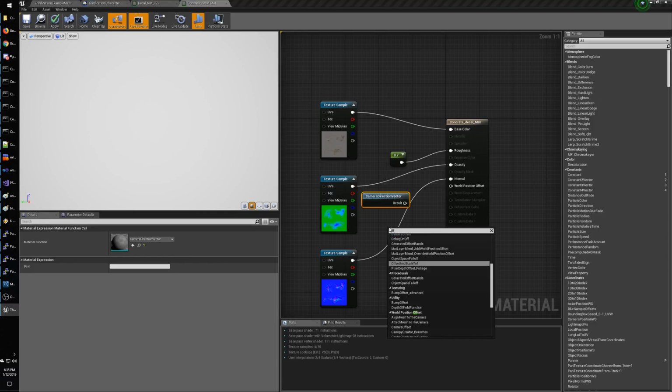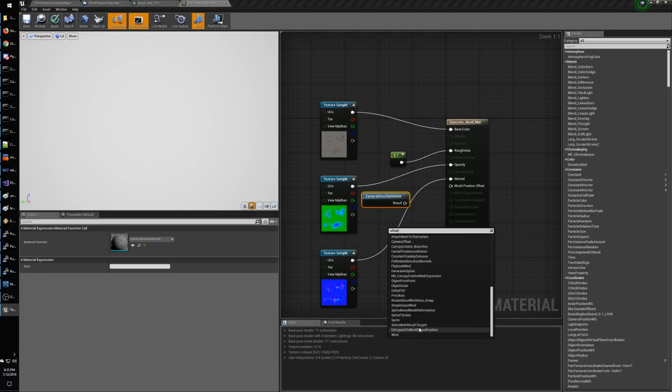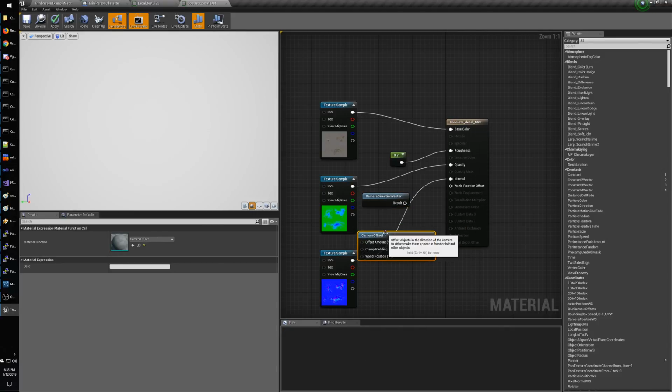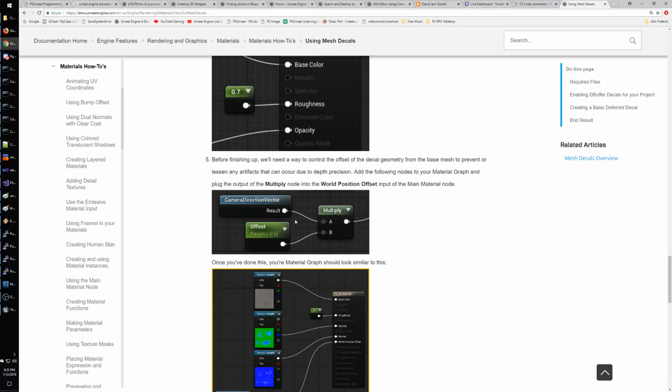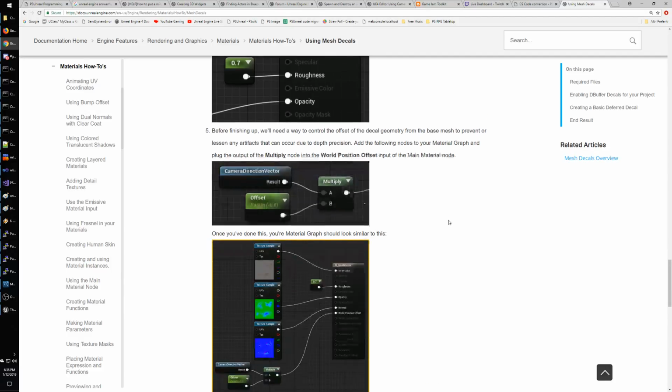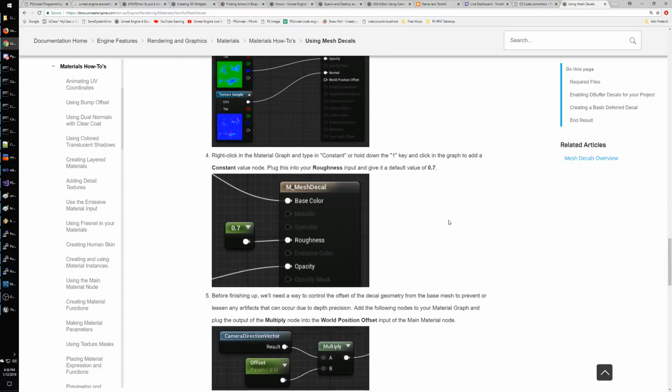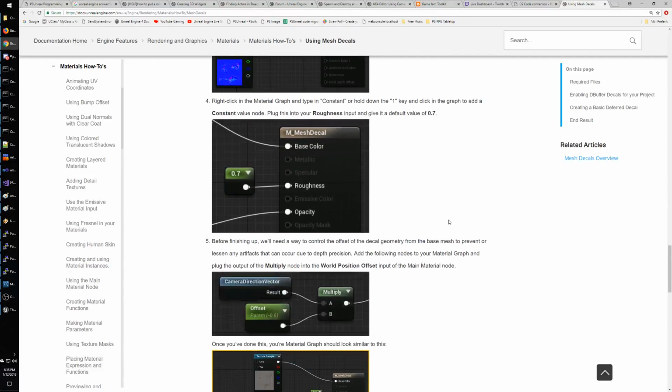Multiply. World position offset. Camera offset. No. Where do I get this offset? It doesn't tell me. Offset.